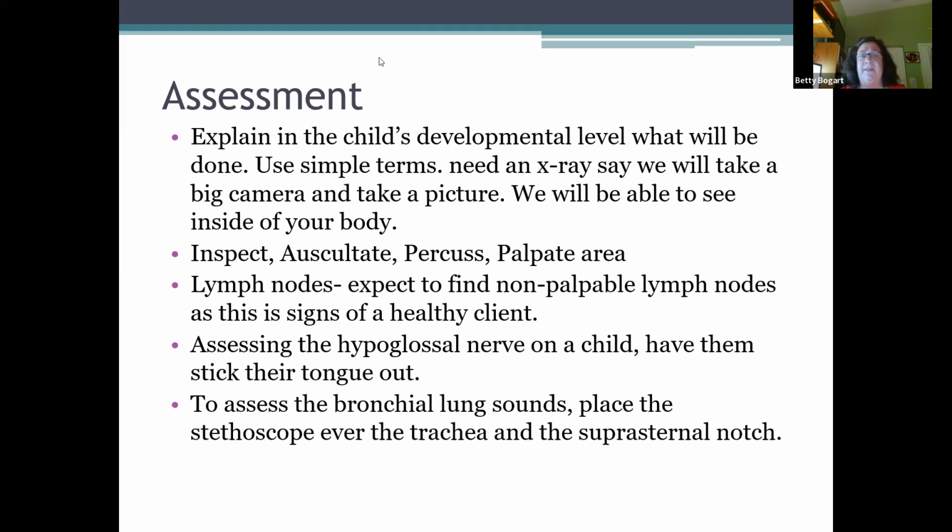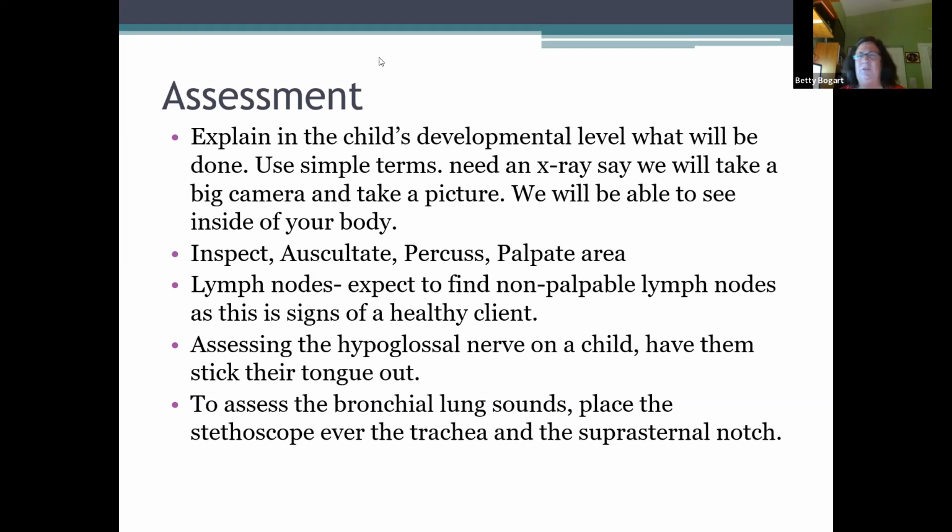You're going to do an assessment by inspecting, auscultating, percussing, palpating. I know that in inspection, number one, I can look at a child and say, this kid is sick, just by the way that they look and appear and the way that they act. But then of course, when you start listening and feeling, you can see some other things too. But just looking, well appearing or not, easy. Lymph nodes, you should not feel them on a healthy child. If they're sick, that's when they inflame.